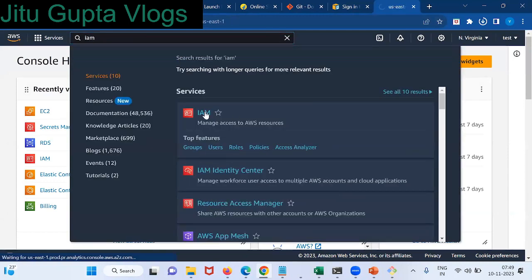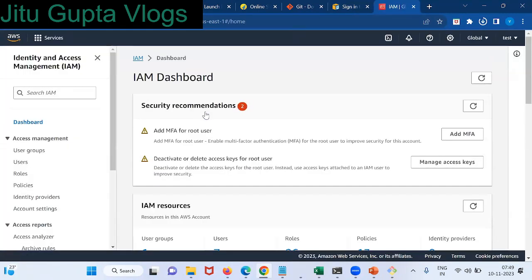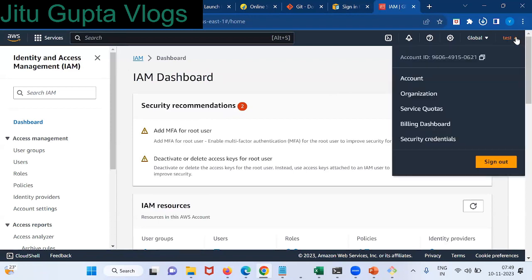IAM, huh? Before going to IAM, this is my root account, right? If you can see here, security credentials, root account.